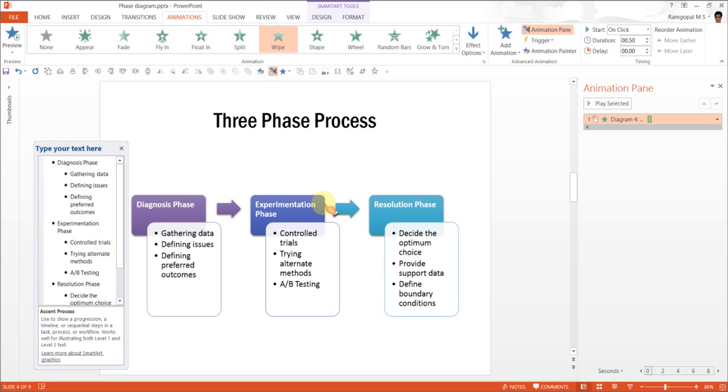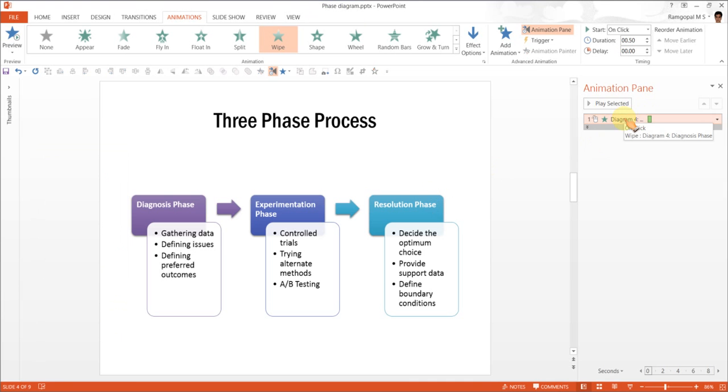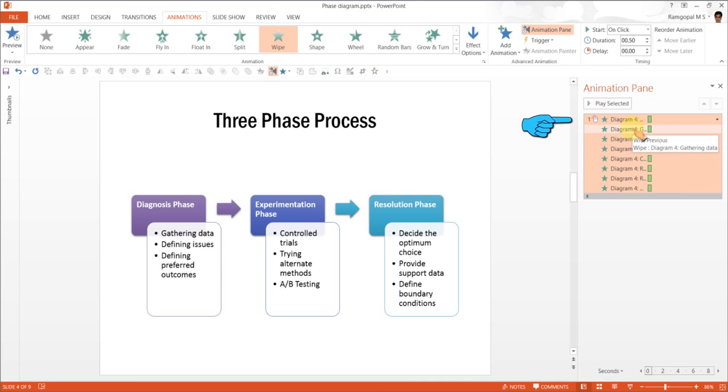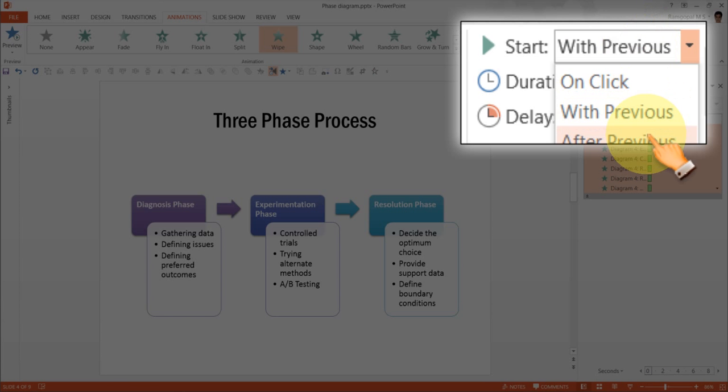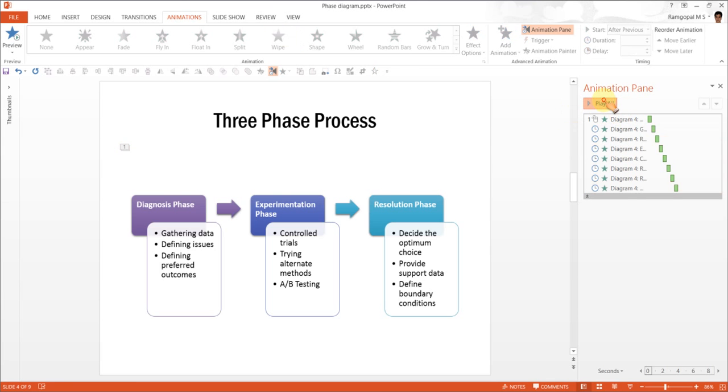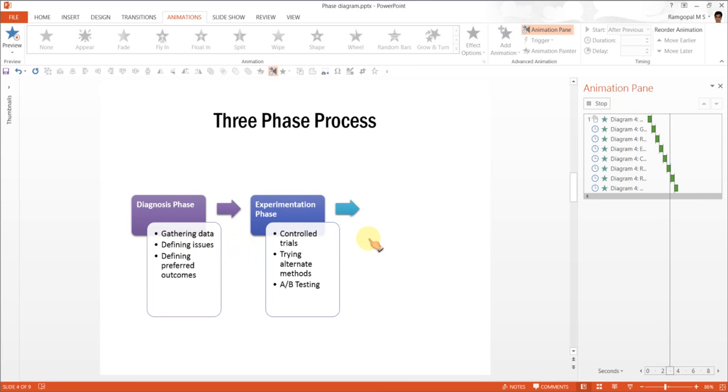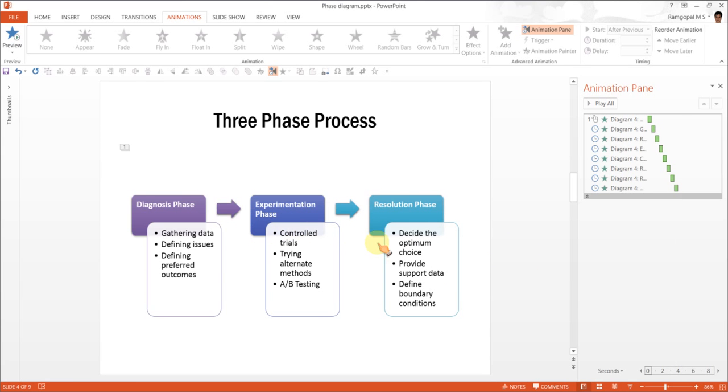While As One Object and All at Once seem to appear the same, there is a significant difference in terms of how the animation is applied. While the previous one has only one object, here you can see that all the objects have been applied the animation. So you can either work with all of them appearing at the same time, or if you choose to have the animation appear one after another, you can choose them all and go to After Previous. And when you do that, you can actually see that this animation appears one after another. So All at Once actually means the animation is applied to all the objects, just that the starting point for the animation remains the same for all the objects.